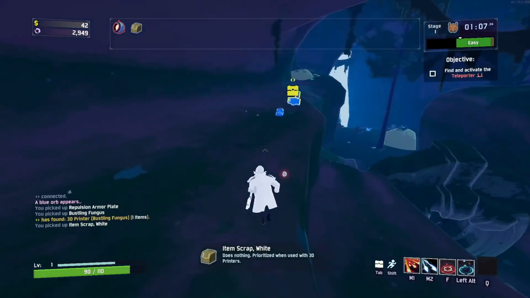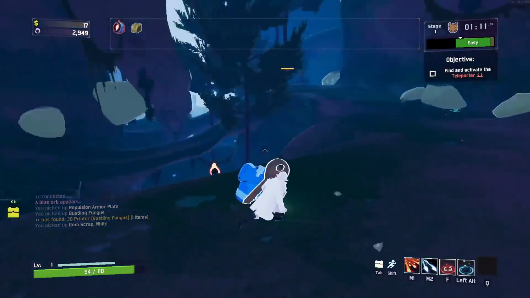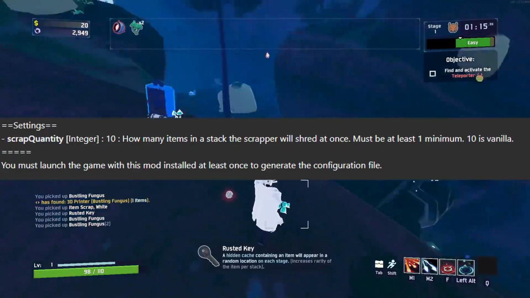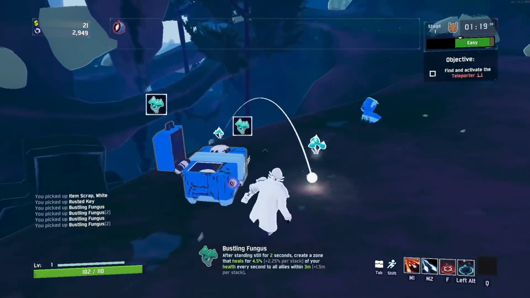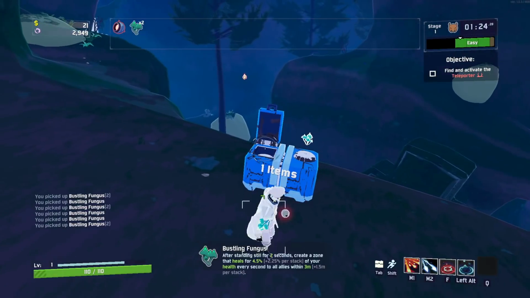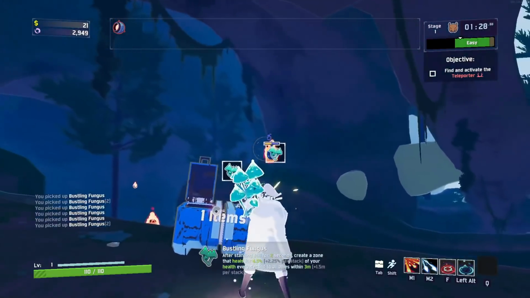Also, Faster Scrapper allows you to change how many items it will shred at once. Currently in Risk of Rain 2, the vanilla version, you scrap 10 at a time. So for example, if you had 12 Crit Glasses and you tried to scrap them, you would only scrap 10 of them and you would be left with 2. Faster Scrapper allows you to change this. Now, if you prefer a vanilla version, but you just want it to be faster, then you don't have to change it, but you can. We love our customizable mods.